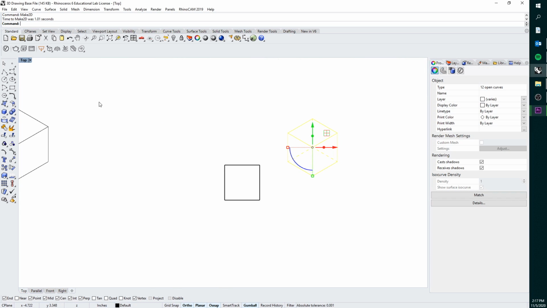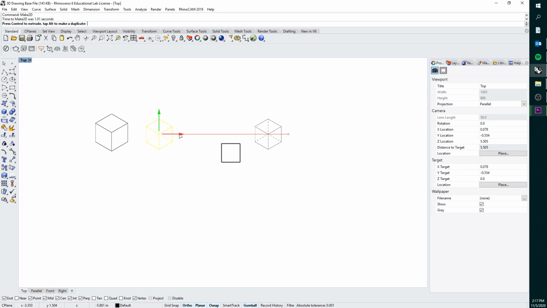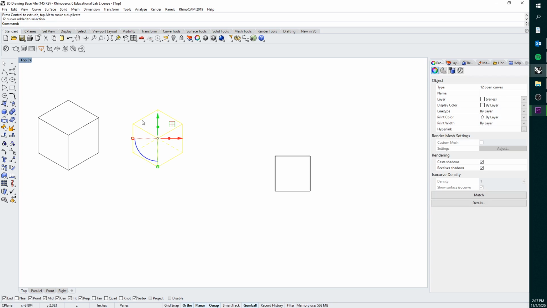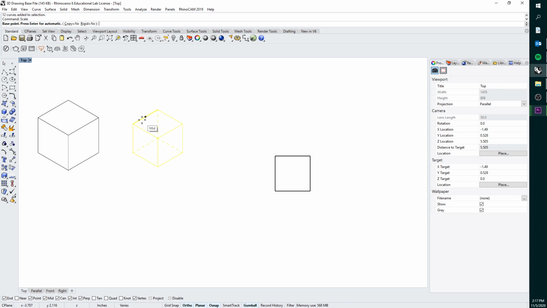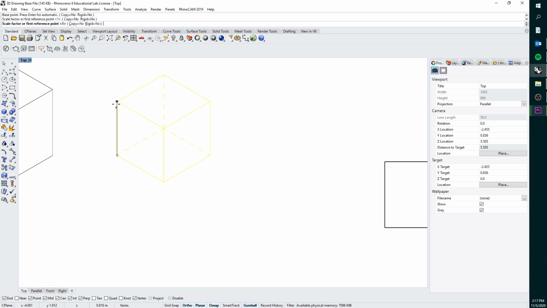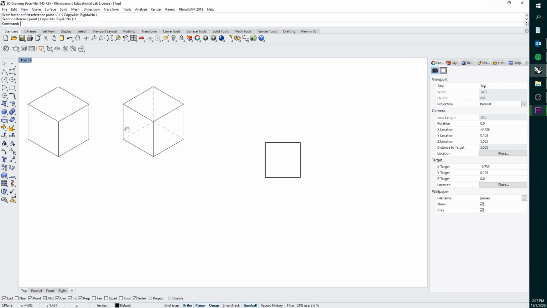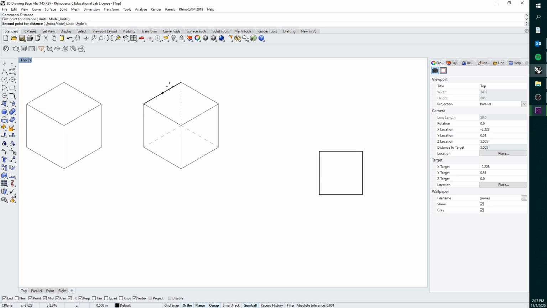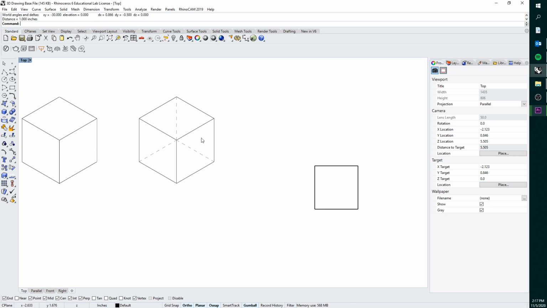So then if I go to my top viewport, I'm going to take a look at this object. Now we can see that it looks a little bit smaller. I don't know why Rhino does this, but it scales it a little bit. So we can just go from here, and then we can take a measured edge that we have and make that 1" long. So then if we type out our distance, we see that that's 1", that's 1", and this one should be 1". So we look good.